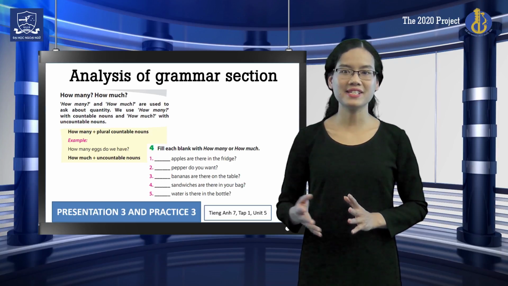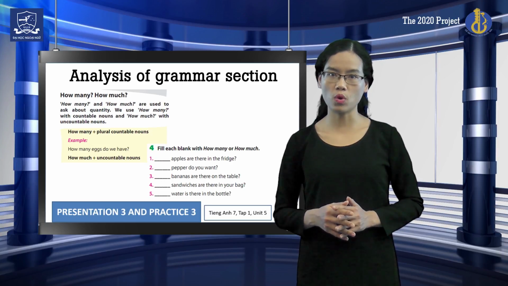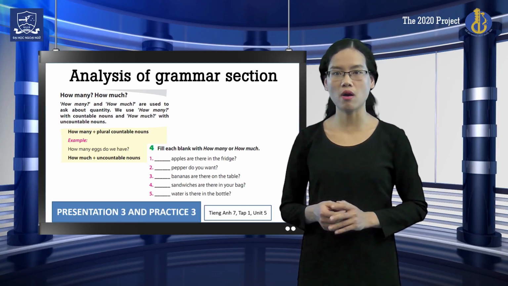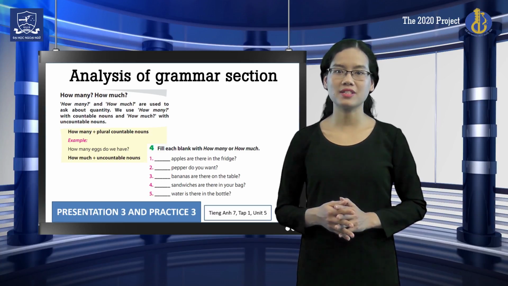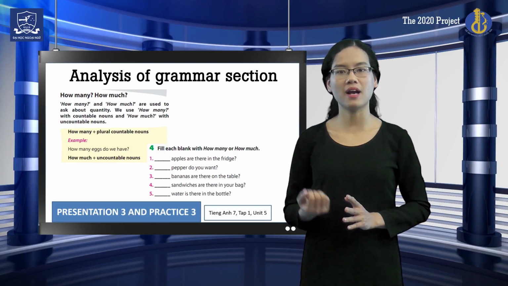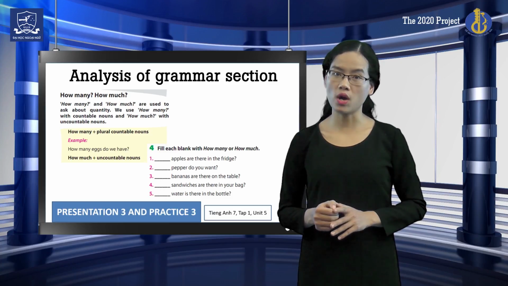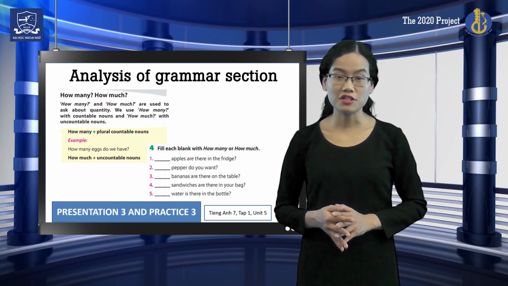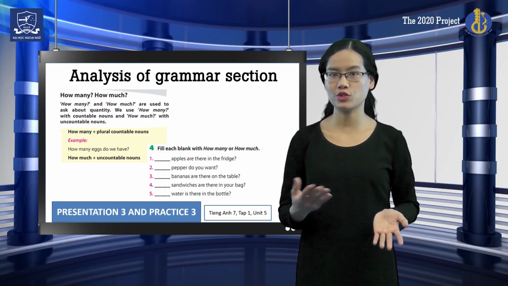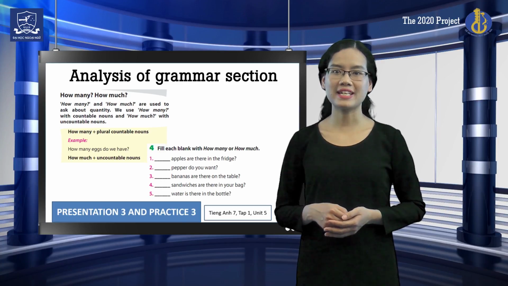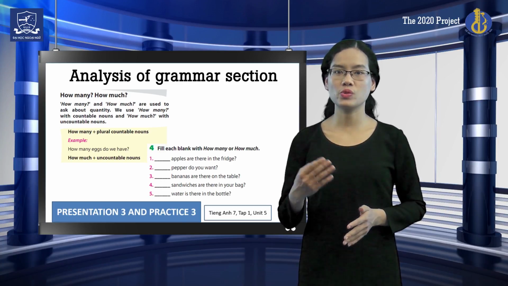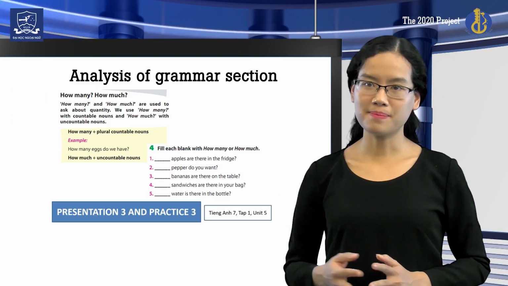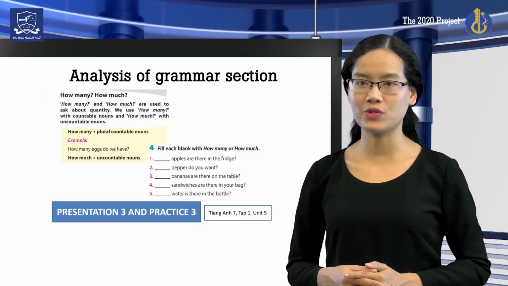First, the presentation of the target grammar point is divided into 3 parts. Each part deals with one piece of knowledge for students to apply. The knowledge is arranged from easy to difficult, or we can say from word level to sentence level. This makes it easier for students to understand.